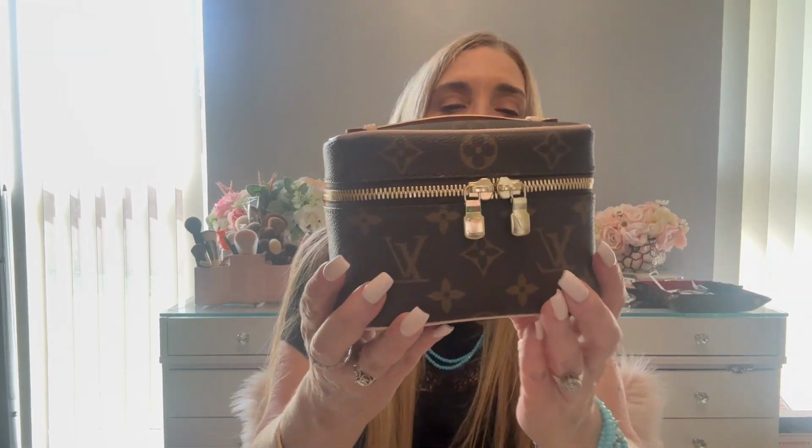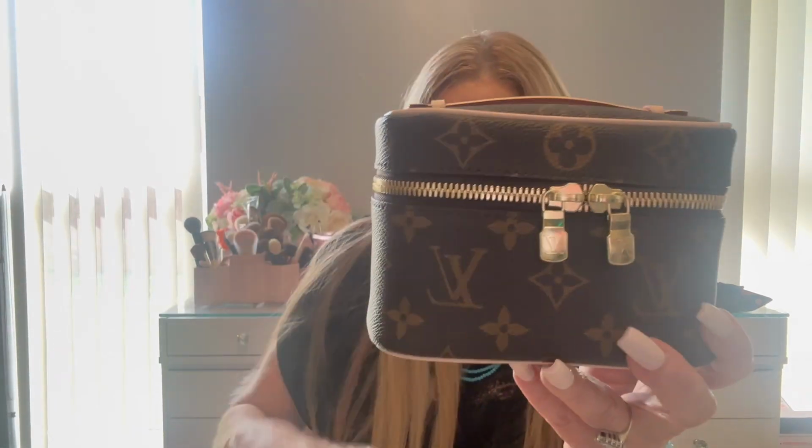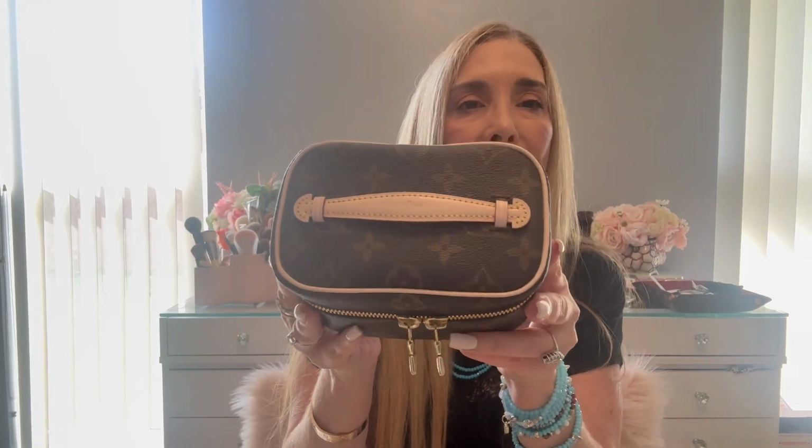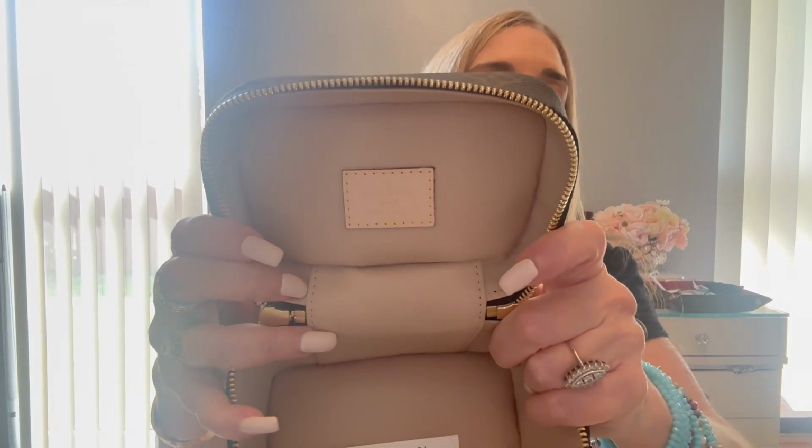I really wasn't looking for this. I happened to see it in another store, and I was thinking, well, maybe I want it. And here it is. I purchased the LV Nice, and this is, I believe, the Nano. This is the smallest size. This one is made in Italy, and I don't own any of the other Nices. I did purchase the original Nice when it came out a few years ago, like 5 years ago, I think. But I ended up selling it because I really didn't think I was going to use it. I probably should have kept it.